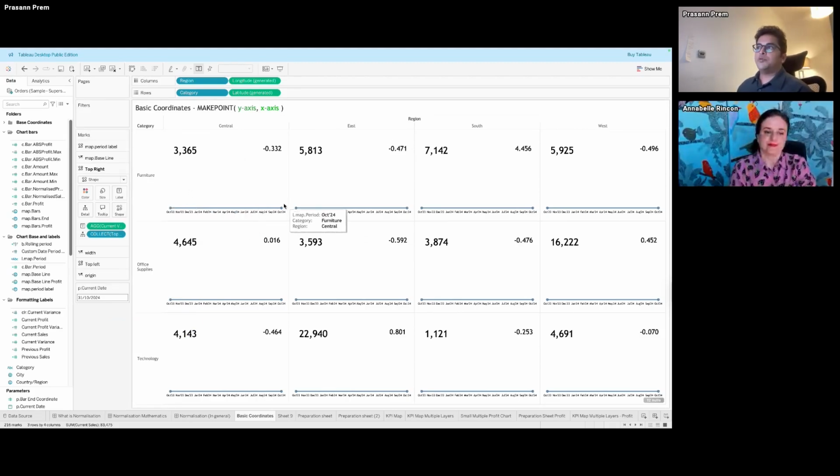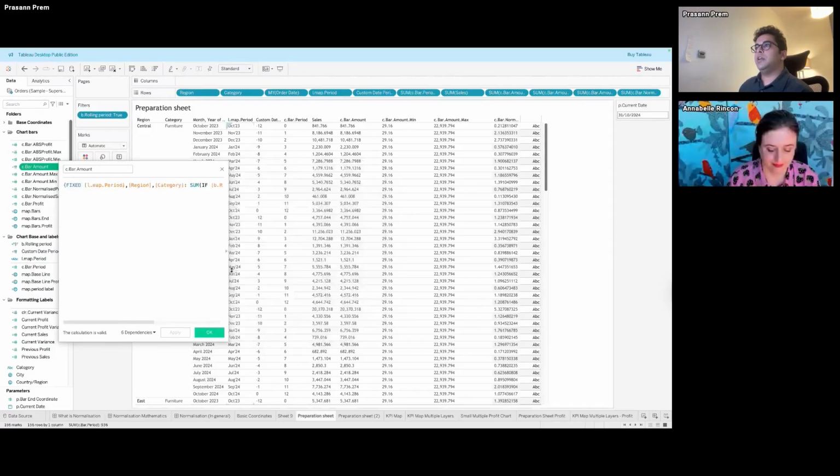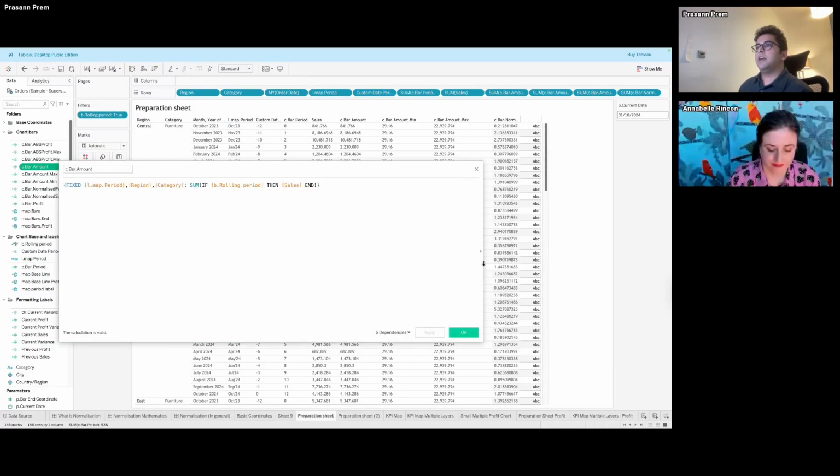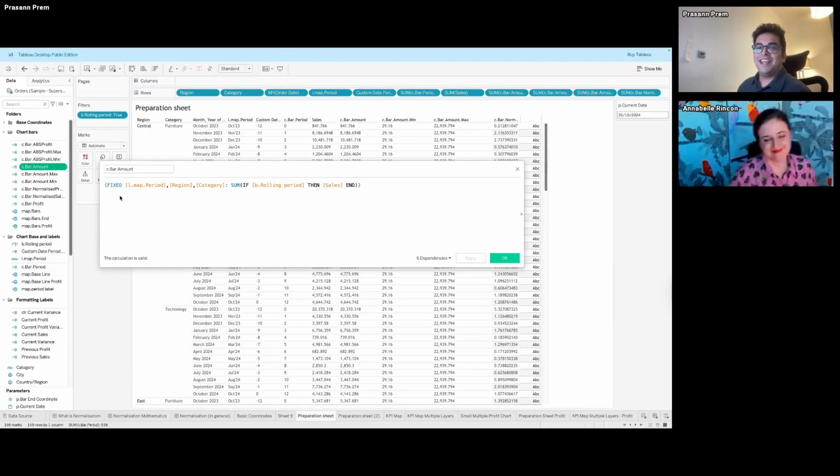Okay, now coming on to the bars, which is actually the main point of this whole presentation, apart from the period labels, is how you can actually draw these bars. And again, we will slip into the mathematics, and that is normalization. So here, if you see, we have sales as a column, which has all the values. Now I want some values, and since we are going to have different discrete values as minimum and maximum as well, we are going to do a LOD. And if you see this LOD, it's quite simple in comparison to all the complex calculations you saw in Annabelle's workbook. So here it's quite simple.